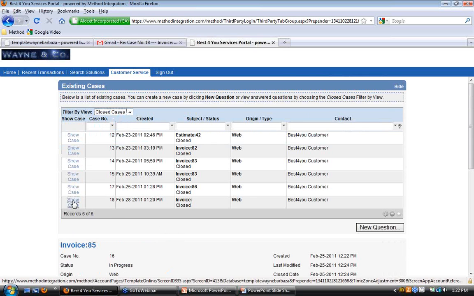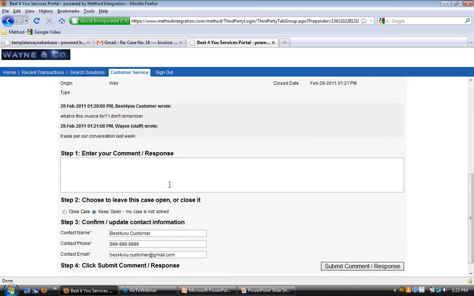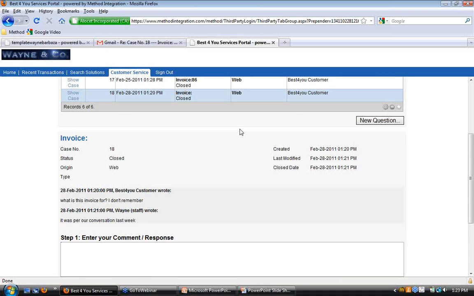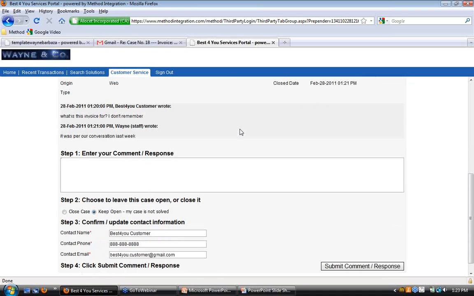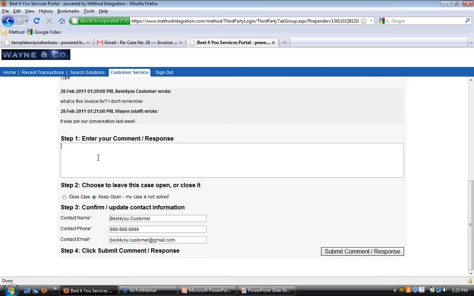So if we go back to this closed one and say they are unhappy with that answer, they can choose to keep it open. So they'll say, I think you are mistaken, and they can keep open the case and submit it.